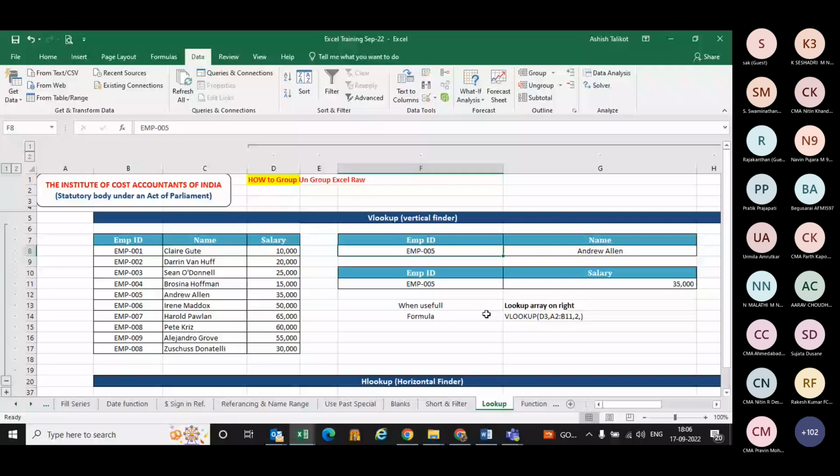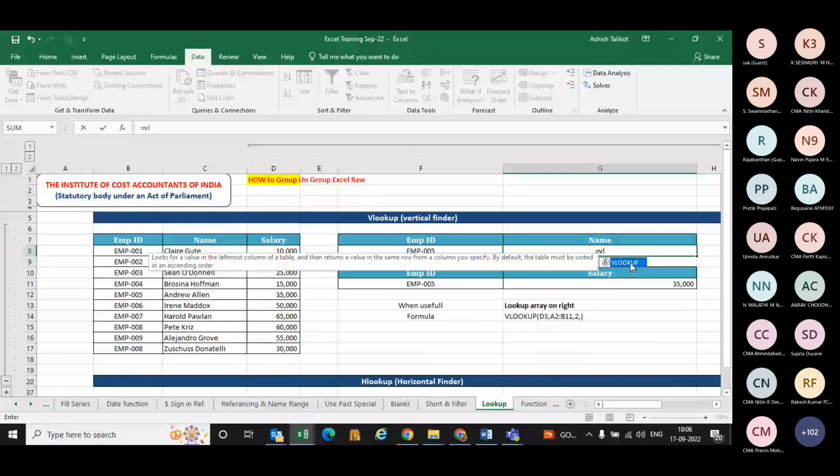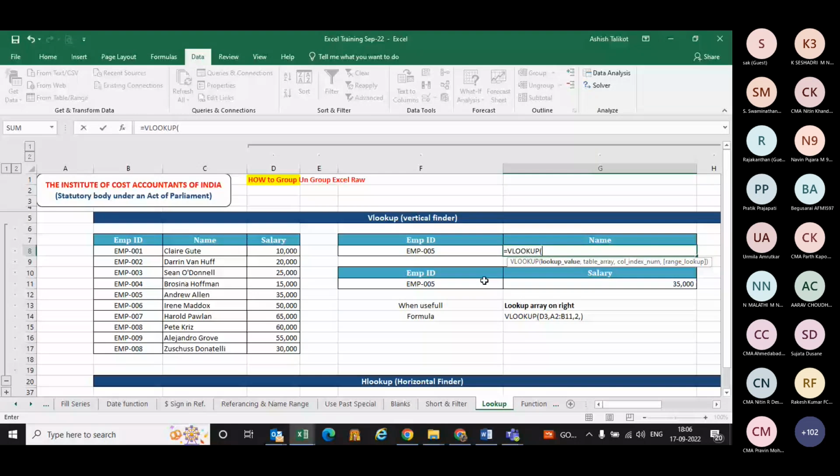I want his name to be found. So you can use VLOOKUP. Once the tab appears, you can click tab. You need not write the complete formula. So now read the formula here, lookup value. This means what I want to search. I want to search this. Then click on comma.